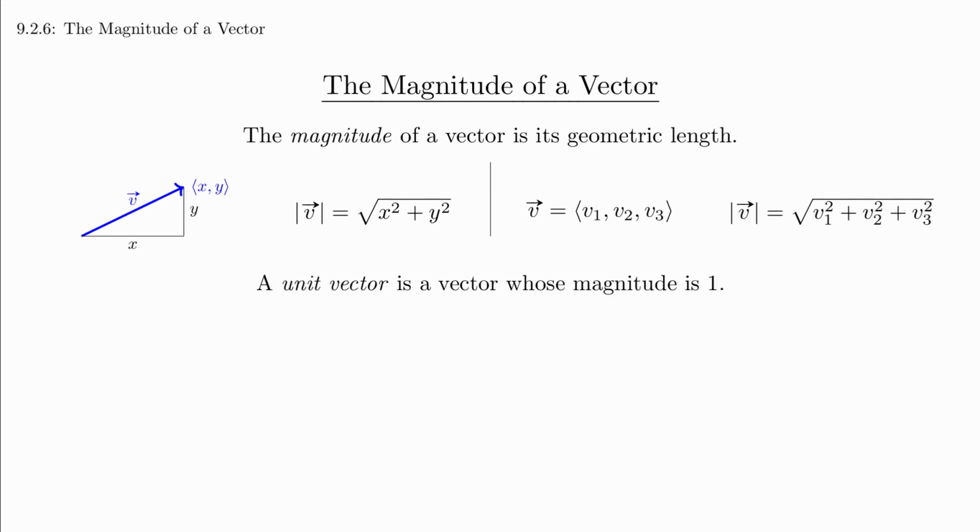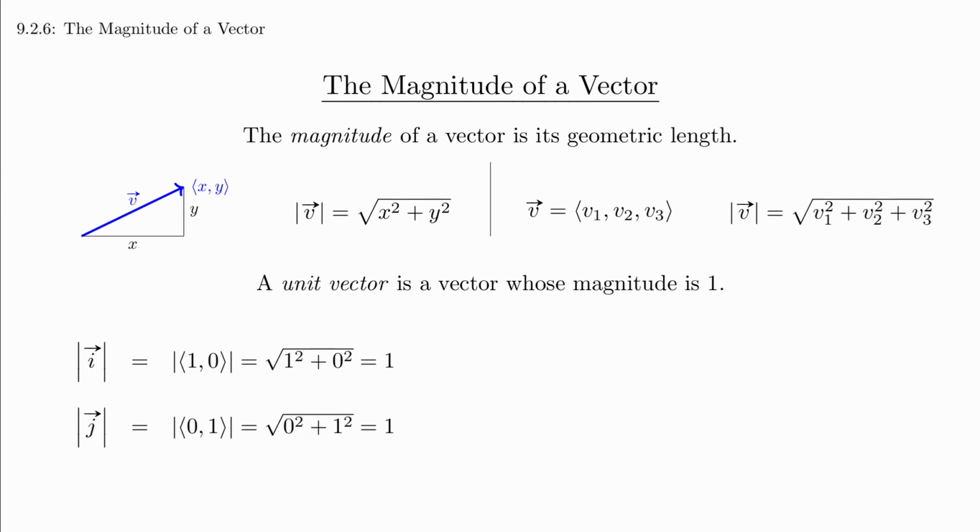There is a special category of vectors called unit vectors. A unit vector is a vector of length 1. Unsurprisingly, the standard unit vectors happen to have length 1, but they aren't the only ones. There is a unit vector pointing in every direction, and the same is true in 3 dimensions.